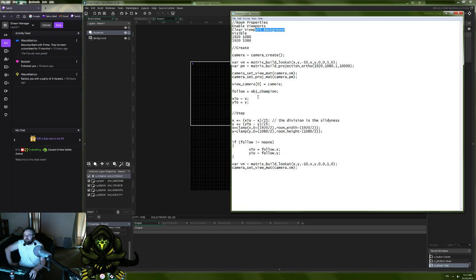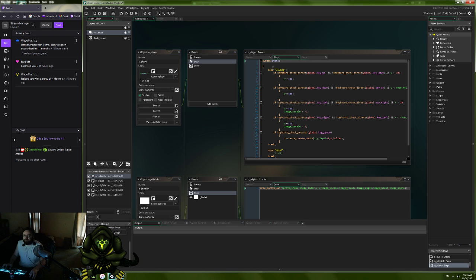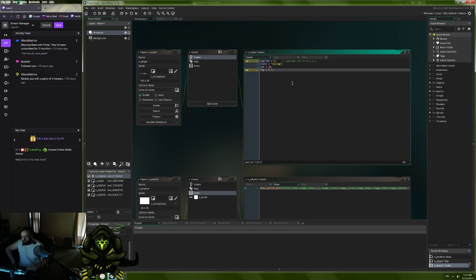Alright, create event. Step event, okay. Let's just copy these in and go through them. I'm going to put them on the player, I think. Yeah, because the only time I need a camera is in these side-scrolling parts, I believe. Like the overworld map and shop menu and anything like that. The camera's just going to be in one screen. It's only going to be in these ones, so yeah, it should be attached to this script, I think.